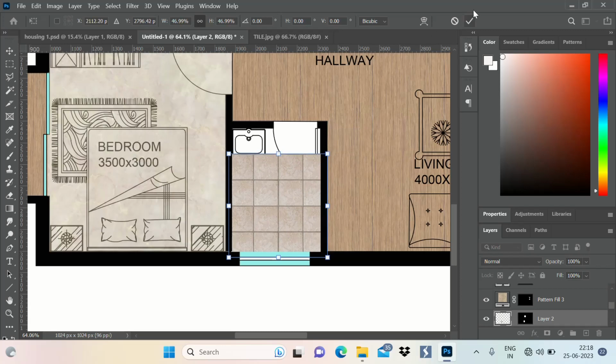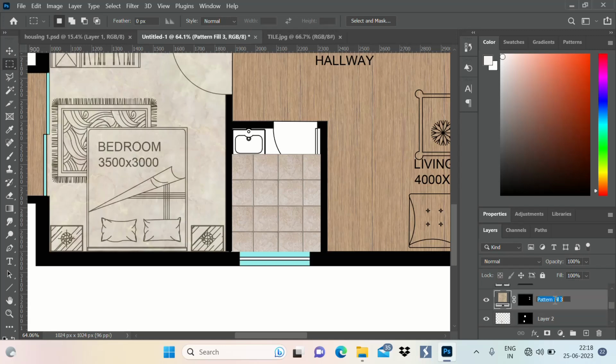And make this. You can also name your pattern from here, just like toilet floor. Just double click on that layer and then name it, and then press enter.